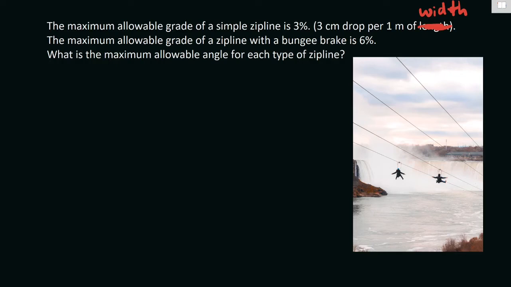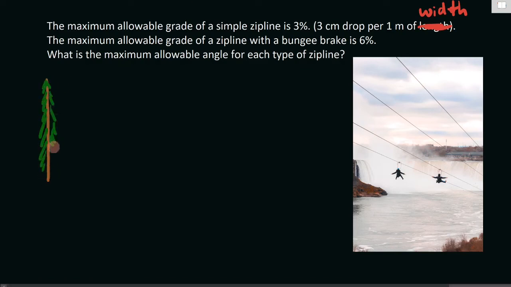Okay, so for these, I'm going to set up a zipline. And because I love Bob Ross so much, I'm going to attach my zipline to a tree. In fact, I'm going to draw my zipline between 2 trees, because that's how cool I am. Okay, there's a tree here, here's a tree here. By the way, I looked this up. Make sure your tree is at least a foot in diameter if you're attaching a zip line to it. If you're ever trying to build a zip line in your backyard.